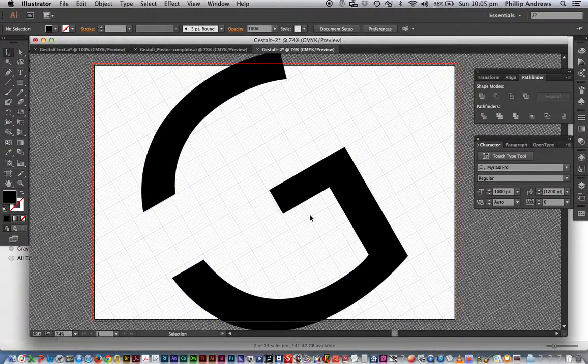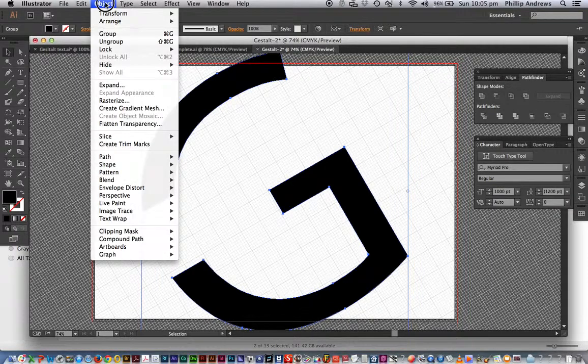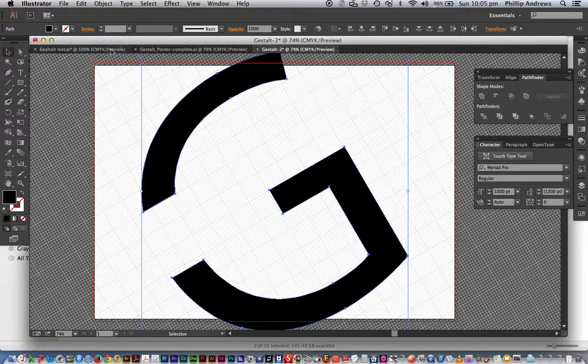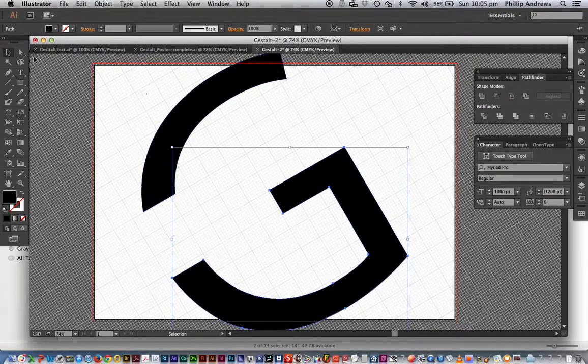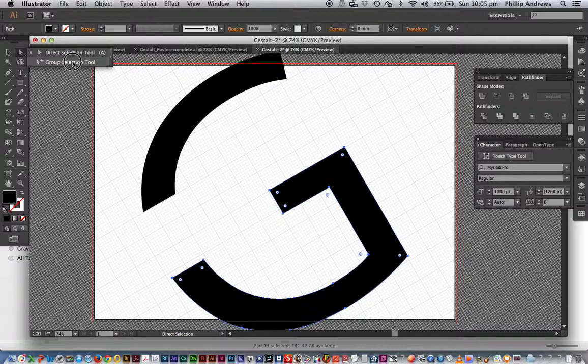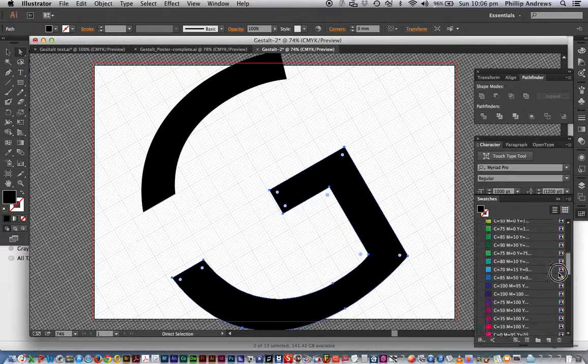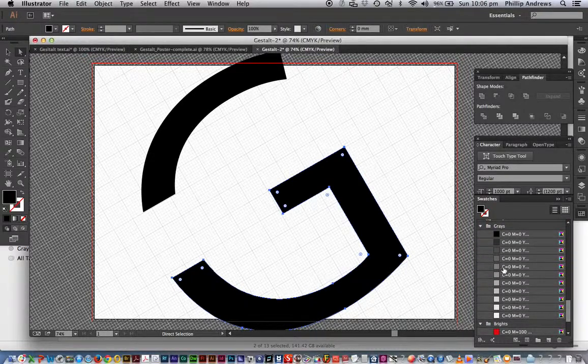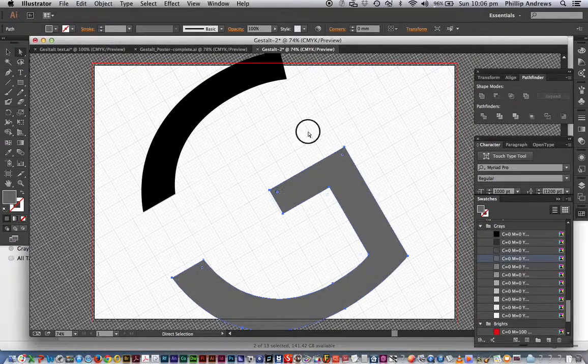Now, what I might just do up on this version here, the bottom one, if I select it, it's still all selecting, so I can probably go up here and ungroup it. So I can do that, and then I can select on it. Or sometimes, if you don't want to ungroup it, you can just use the group selection tool to do it. But anyway, I've ungrouped it here, and I'll bring up my swatches, just down the bottom here. Now you can work with any colours that you want to set up. I'm just going to stay with the greys, and I'm making sure I'm on the fill there, and just give it a colour. So straight away, I'm starting to break this up.